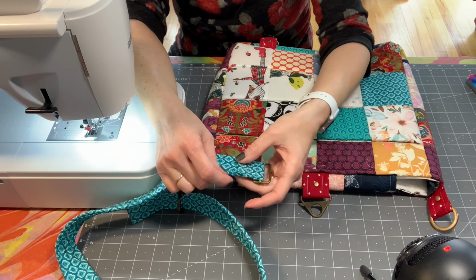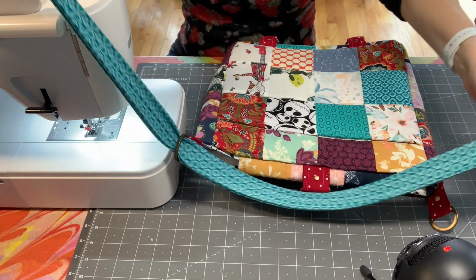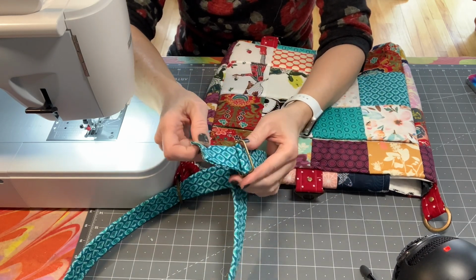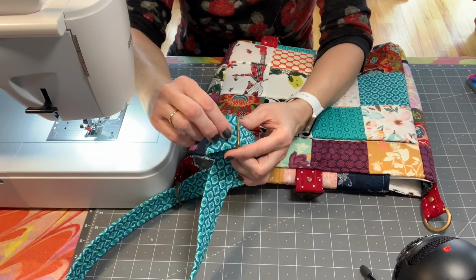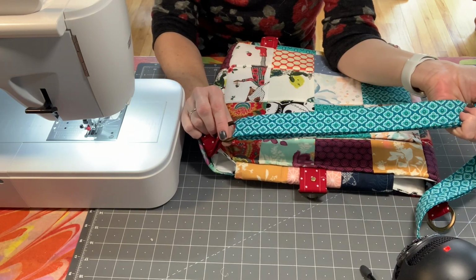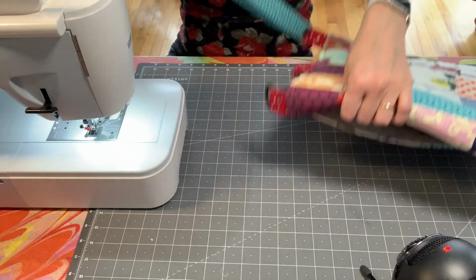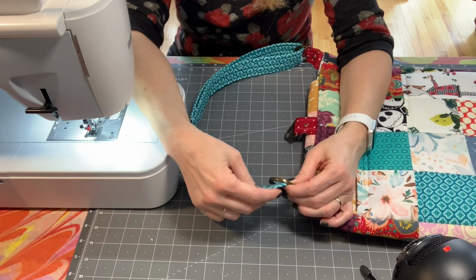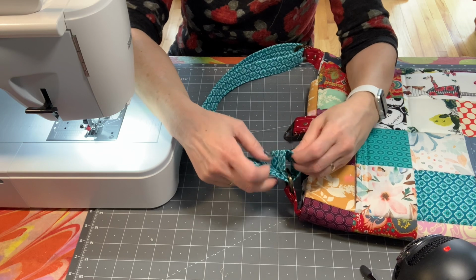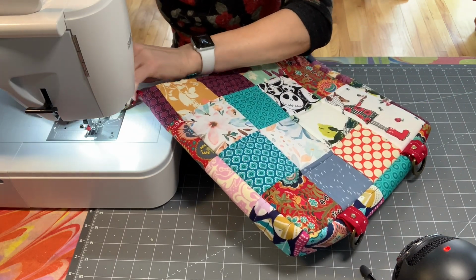I have this edge of the tri-glide facing up, and I am going to thread the strap through the right hand O-ring, and then I am going to take that raw edge and bring it over the center bar and around, and then pull that strap through. So essentially this ring is that first 1.5 inch swivel fob that we thread on in the removable strap. Then I have one free end here. I want to make sure my strap is not twisted, and I'm going to take that free end and thread it through that remaining O-ring, and then take that raw edge and fold it over, and then run 2 rows of stitching across there to attach my strap to this bag.